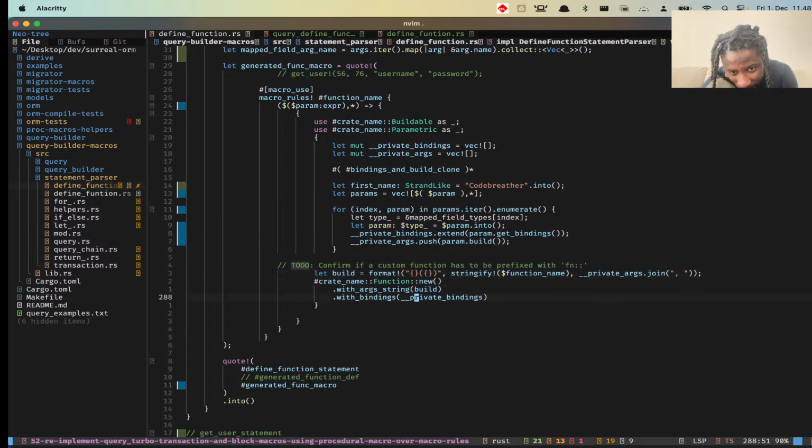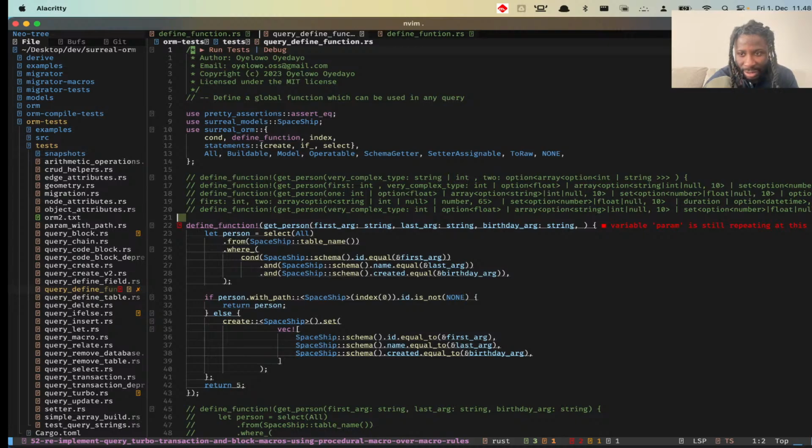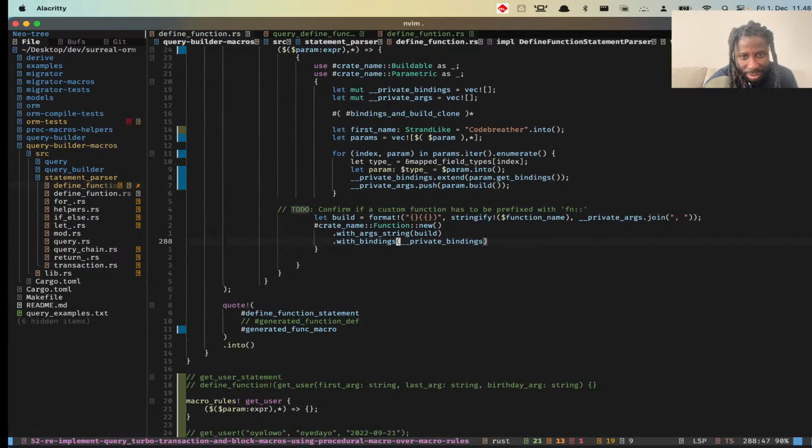We pass the builds. We also pass all the bindings, and for the binding, I really don't see us needing the binding here, but let's leave it first. So let's check. Param is still repeating.